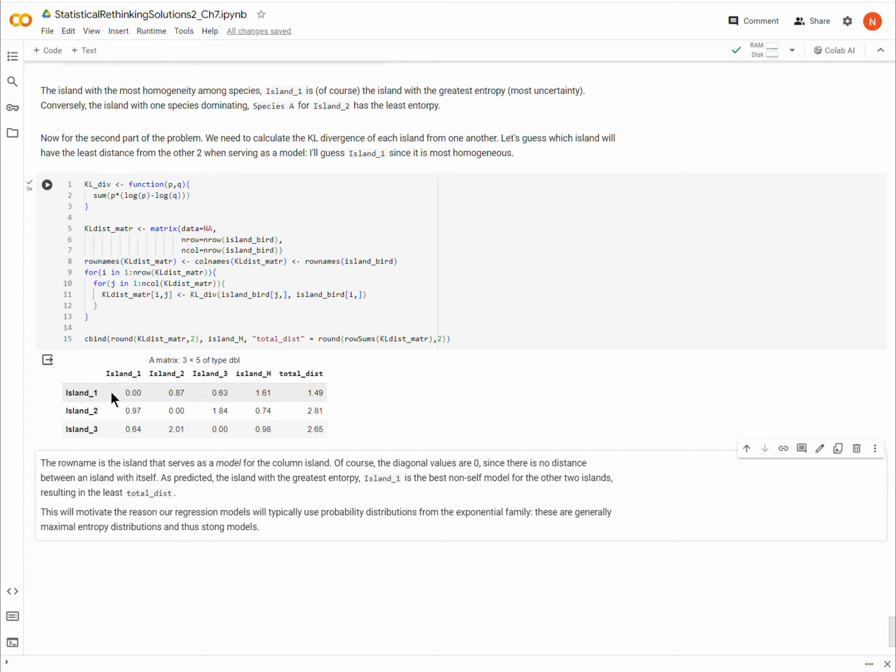In the same way that the maximal entropy distribution here was really our best model, these maximal entropy exponential family probability distributions tend to be strong models of things that we don't really know. Okay, so that is it for this one.